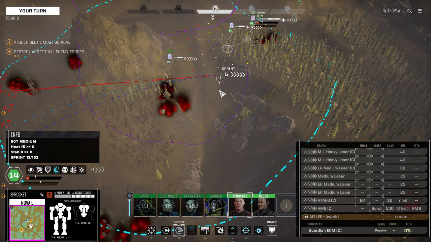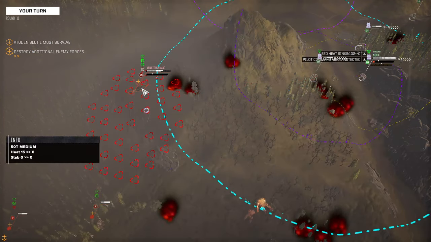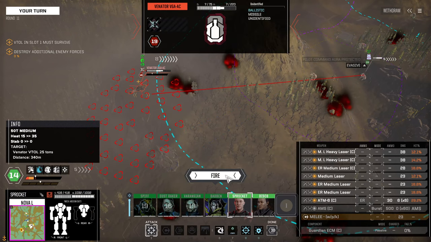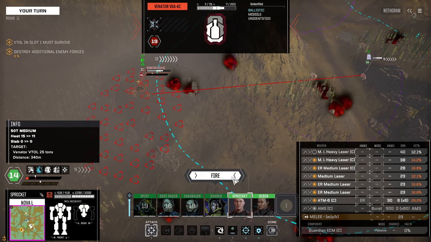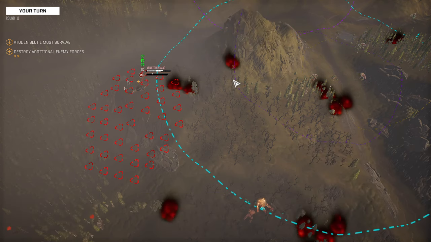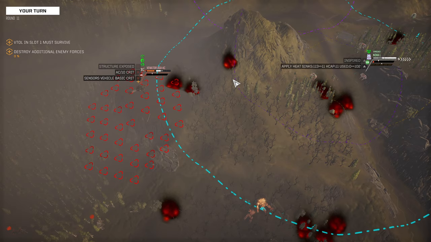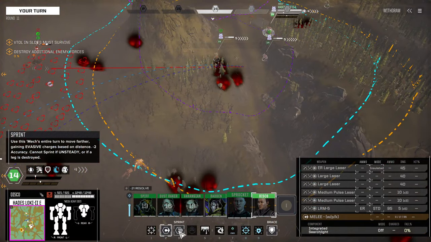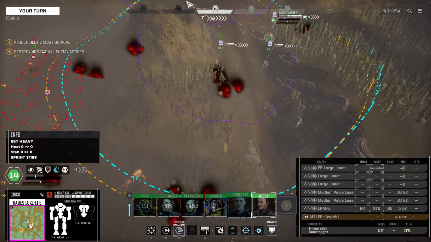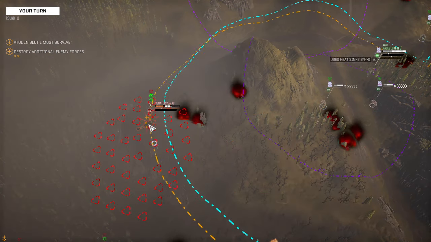Nova, can you get a shot off at this dude? Not a great shot. Oh, you're gonna overheat doing it too, aren't you? Maybe then we won't shoot one of those. Okay, a couple hits. Oh yeah, structure exposed. Beautiful, well done. Good job, good job. Hades Loki. What is this thing? Hades Loki 2. I've never heard of a Hades Loki 2. I've heard of a Loki 2. I don't know.